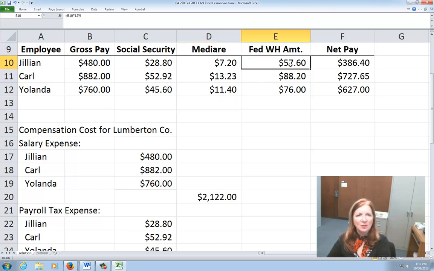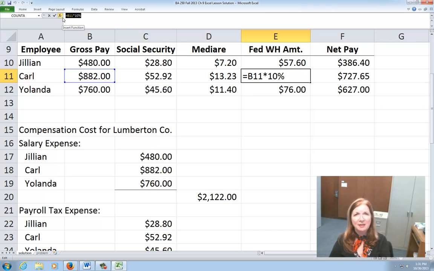Now the federal withholding, I'm going to try to work around this. So the federal withholding is B10, that base pay. Now it's times 12% in Jillian's case because she pays 12%. So I'm going to make that times 12%. Now for Carl, his is 10%.